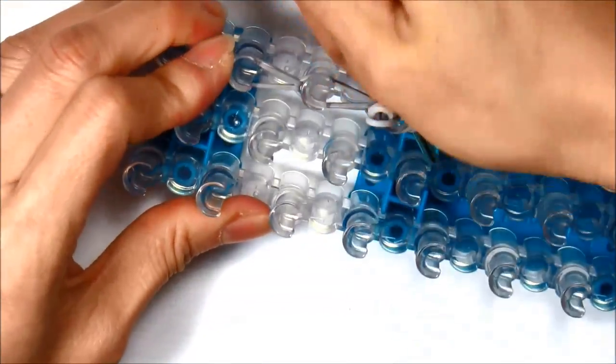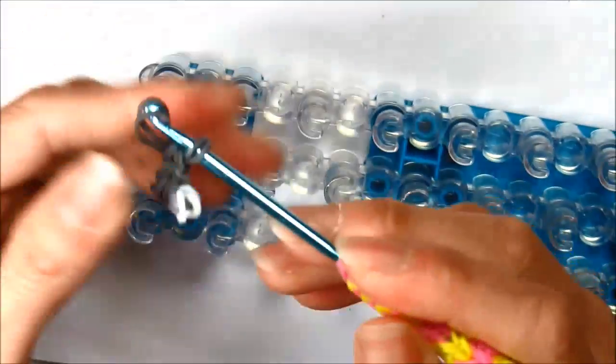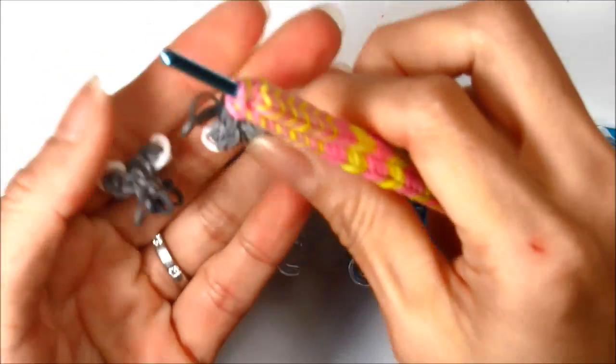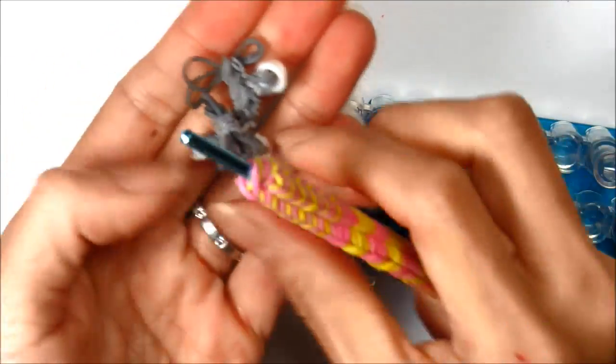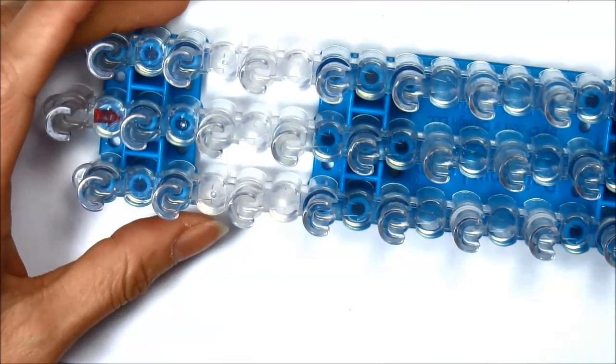We are going to take this off our loom and set it aside to add to a body later. Again, you'll have to pause the video to make the second one.